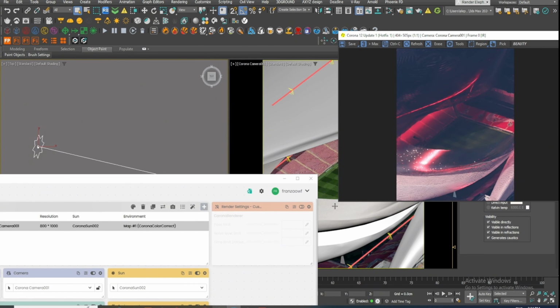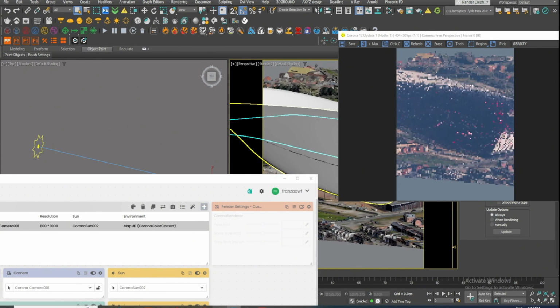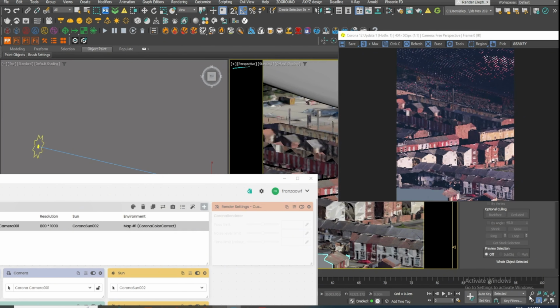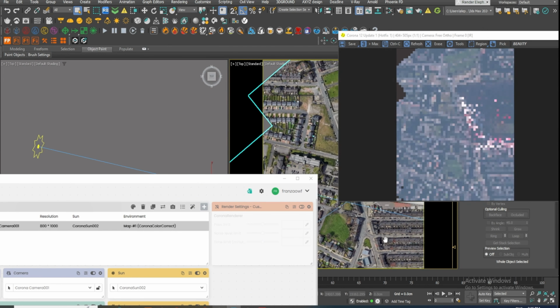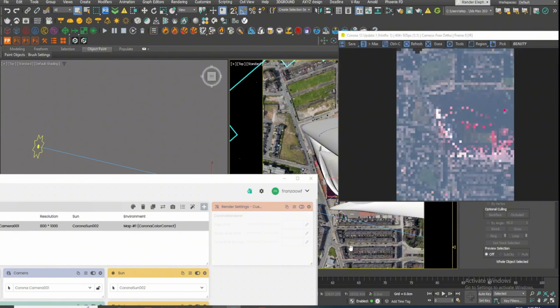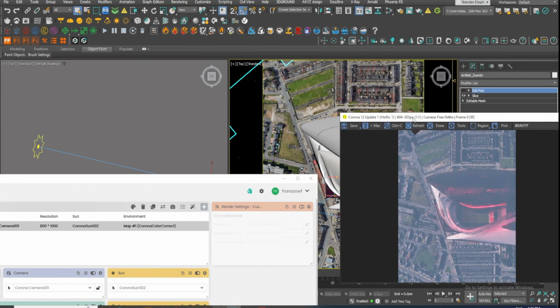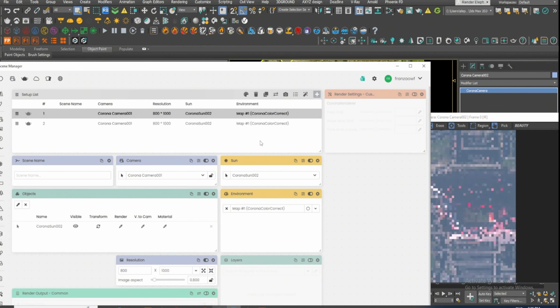Now I want to find a different angle. Something different, let's explore. That's the beauty of the concepts. I'm trying and exploring and I have the freedom for that. So why not a top-down? Maybe that could be nice, right? A top-down view like this, showing everything, the context. Yeah, I think that could be nice. So from here, I create the second camera, camera 02. On my list, I duplicate this and I select the camera 02.